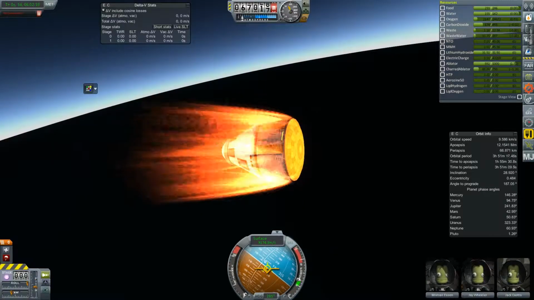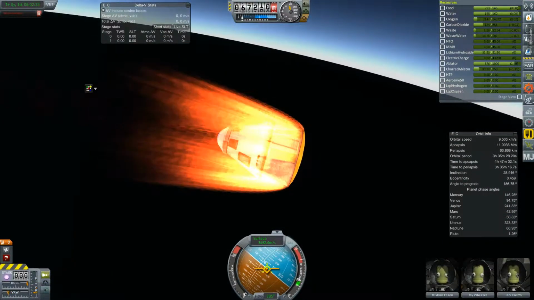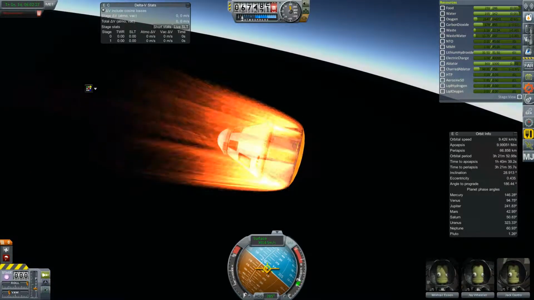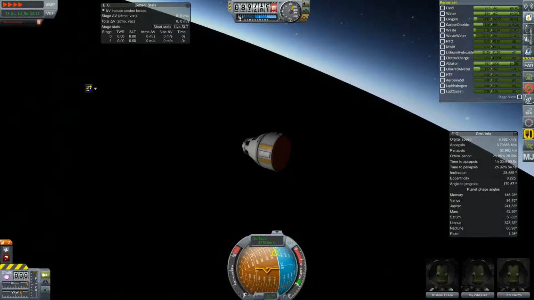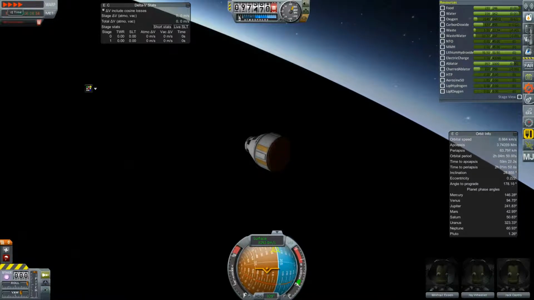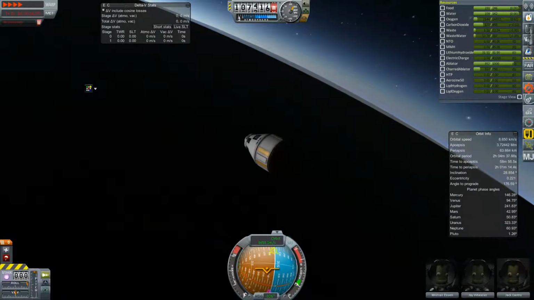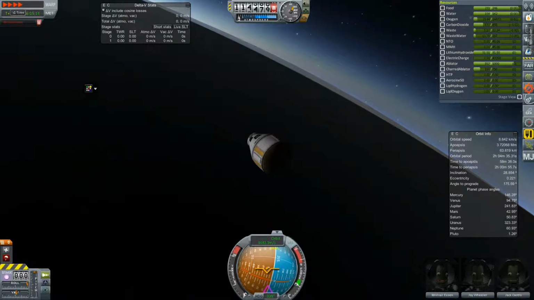Actually, we did re-enter with our periapsis at a good altitude, so that we are neither going too steep or too shallow. Yeah, well, apoapsis is not going low enough, so we're going to have to make another run at this. Hopefully the crew won't run out of oxygen. That is actually more of a problem now than the lacking electric charge.